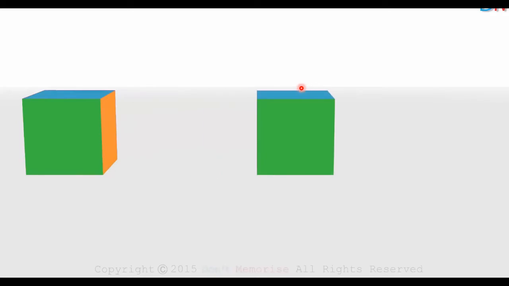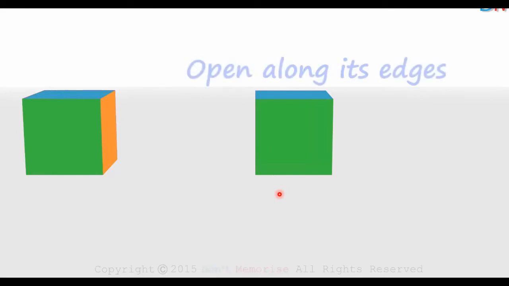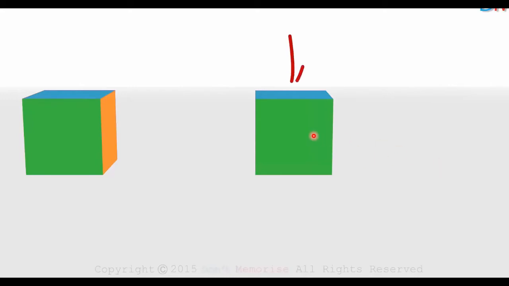Let us take a cube like this, then take another cube exactly like this. Okay, now we are going to dissect this cube. Okay, to dissect, open along its edges. These lines are called edges. When we open a cube, first we have to open up the top part, then the front part. Now the right side you have to open along with the top part. After that we have to open the left side, then the back side part.